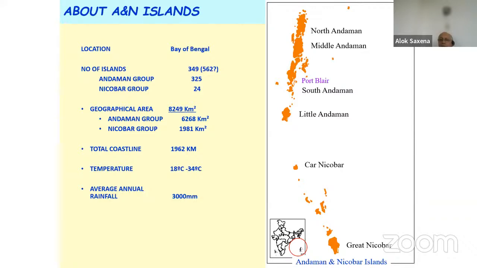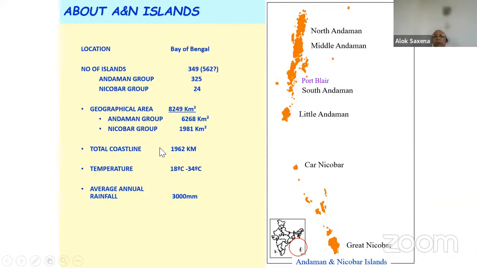When I was there as Additional PCCF, I wrote letters to the Survey of India to let us know how many islands are now there. But of course, I could not get any response from them. Similarly, about the geographic area, this figure is also quite old, and there were a lot of geophysical changes after the tsunami. So I am pretty sure that the area figures must have also changed. But at present, unless it is confirmed by the Survey of India, we cannot revise the old figures.